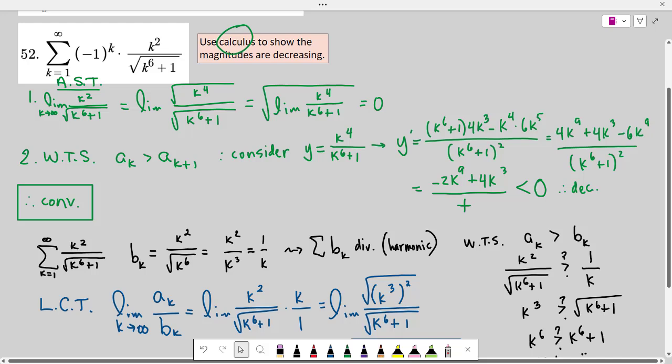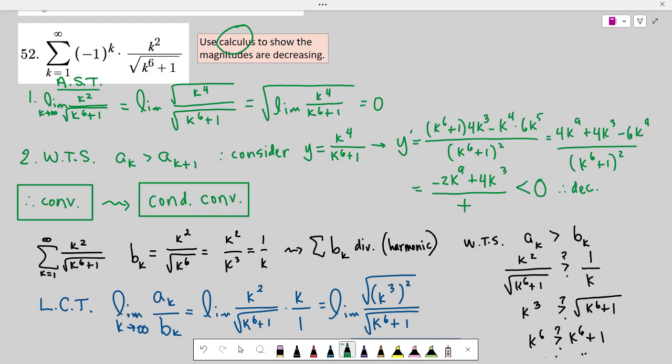Okay, so what is our final conclusion? Conditional convergence? Yes, conditional convergence. So all of that stuff in blue right down here leads us to make our final conclusion of conditional convergence. So the original convergence was just regular old convergence, pluses and minuses doing what they do. And now we know that if we take absolute values, we're going to get divergence. So the original convergence is classified as conditional.